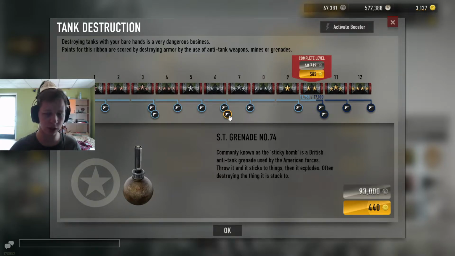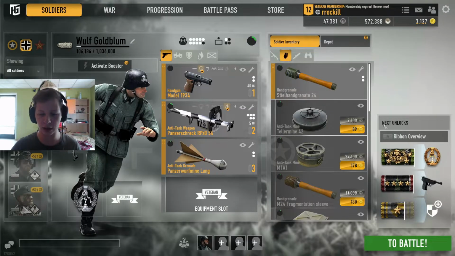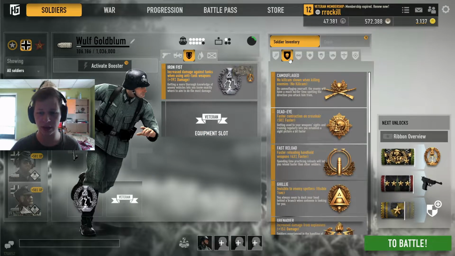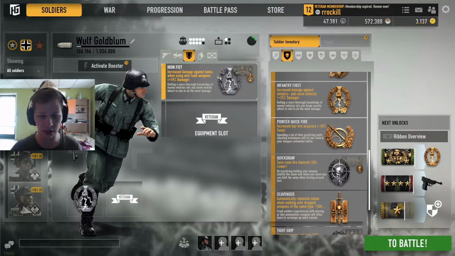I'm not sure if you need the Iron Fist badge or the explosive badge, because if I go to badges, I don't know if it counts as one or maybe both. As you can see, Iron Fist increases damage on destroying vehicles, tanks, also vehicles if you have the vehicle one, right here. You do more damage as infantry, only infantry, not tankers anymore. Remember that this doesn't work on tankers anymore, they updated it. So yeah, that's basically it for that.